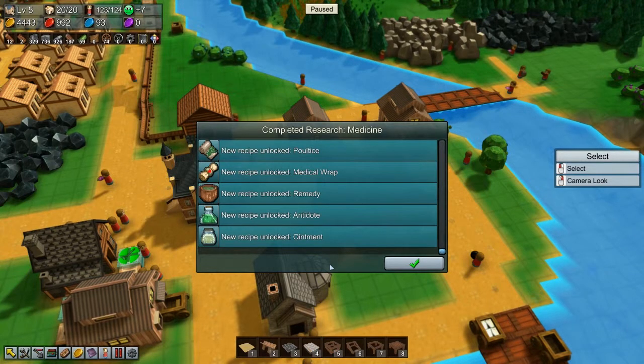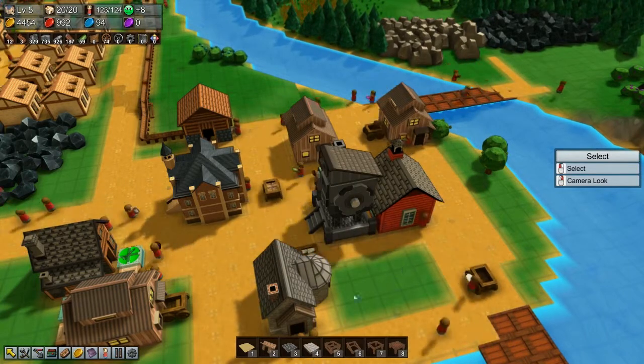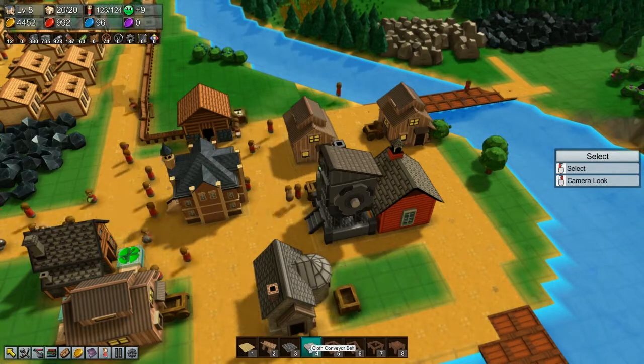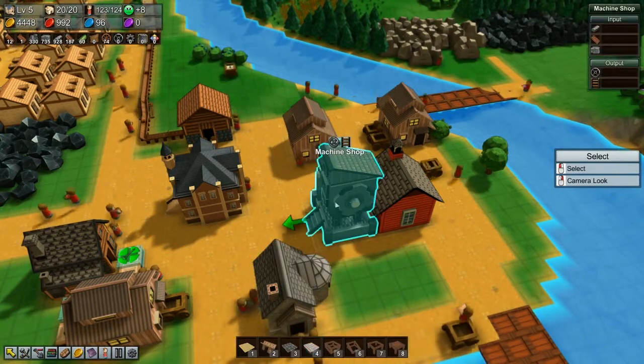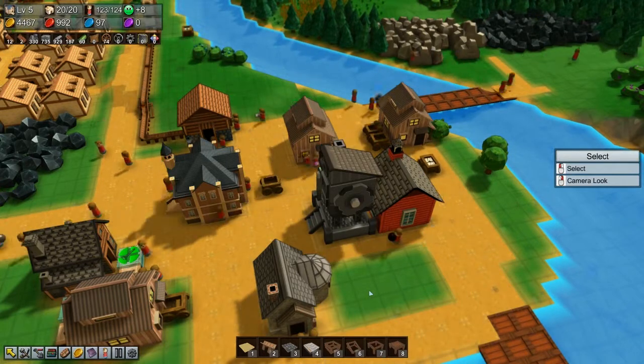Poultice medical wrap. Now we can get some blue coins, but I don't have time to do that right now. I just don't. I gotta figure out how to do this. Okay, let me figure out how to get a conveyor over to the base with this stuff this thing is producing, and then I'll be right back.